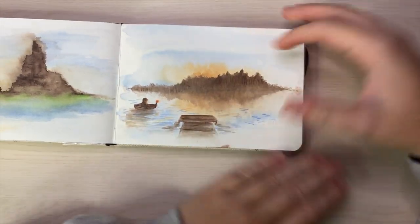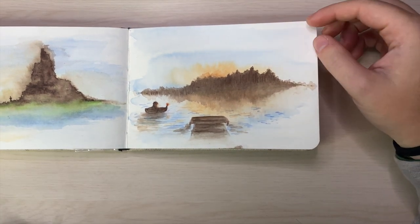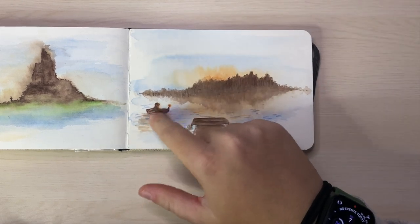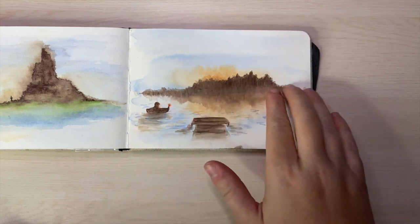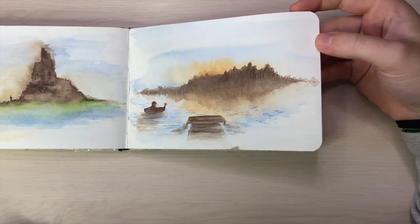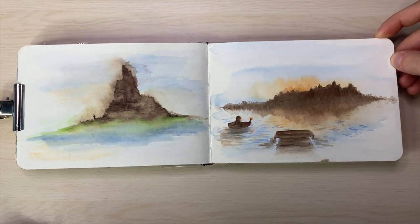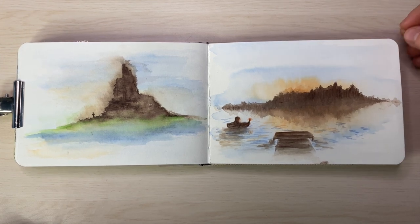I had all the footage of me repainting that I wanted to use, but alas, I do not have that anymore. I mean, it's not perfect, it's not polished. This little boat figure here, the imagery of that, I think could be improved and maybe added more, but I was really worried about overplaying with it, and at the rate that I was going of not enjoying this supply, I just thought the best thing to do was to not play with it too much and leave it a bit more ethereal, and that's the goal I was trying to achieve anyway.